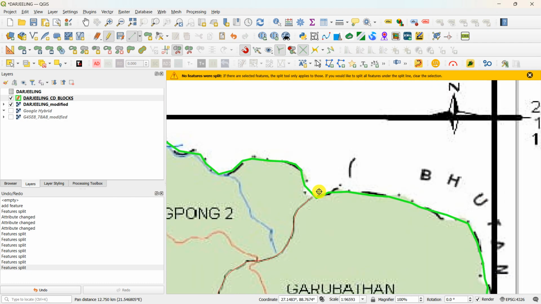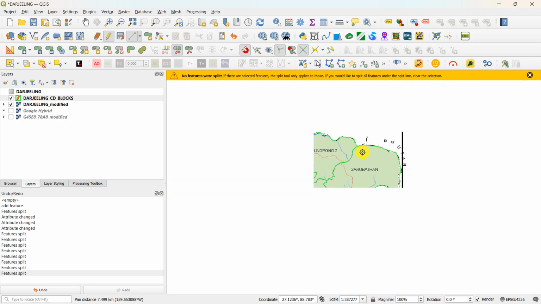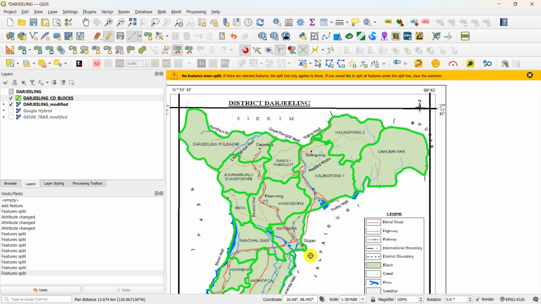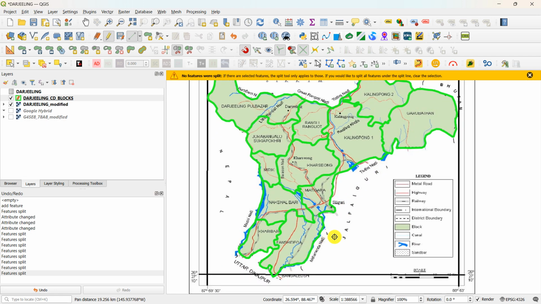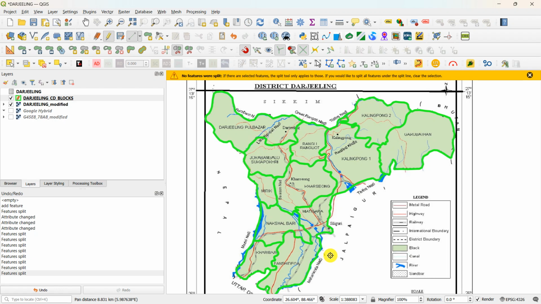Let's see. So, done, all done. How many have we digitized?